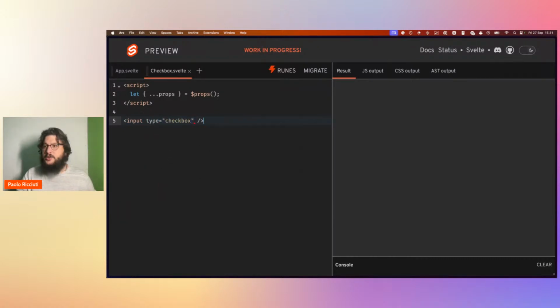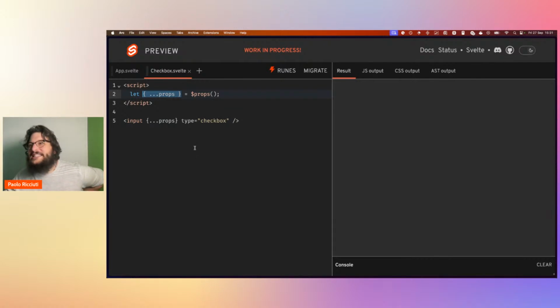Considering that this needs to be a checkbox, I will spread props before, so that even if you pass type, you will not overwrite the checkbox type. Now, I could do this differently, and it would work the same, but let me do this so that we can save time later.